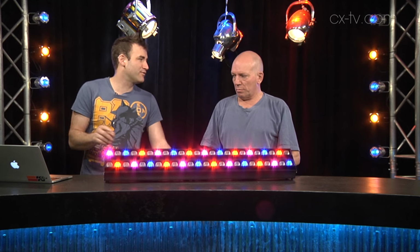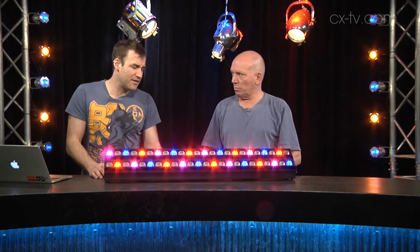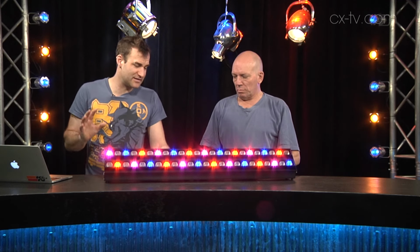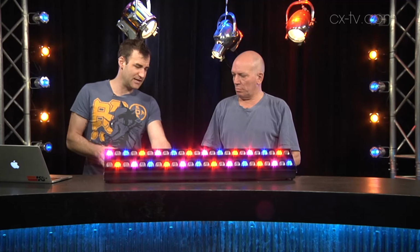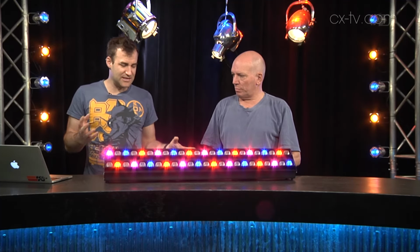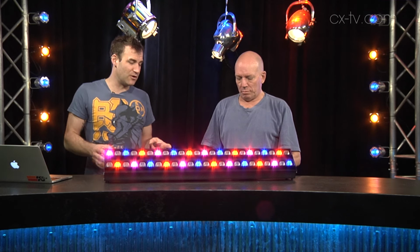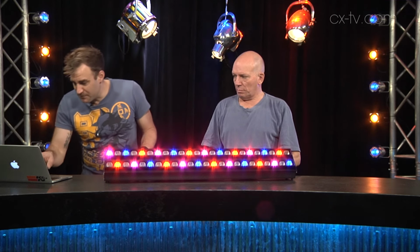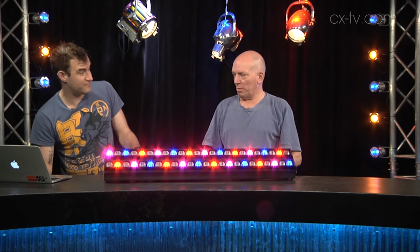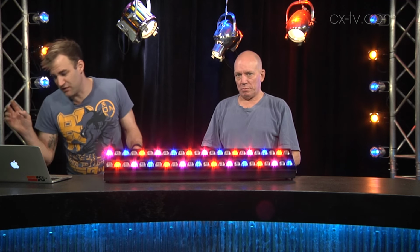There's a graph. You can print it out, a piece of paper. There's a nice little menu system on the back. You can run it in standalone mode if that sort of floats your boat. If you don't want standalone mode, there's ArtNet, there's various other control methods. There's 6 different DMX control protocols occupying somewhere between, I'm going to look this up, 7 channels for mode 5 up to 72 channels for mode 6.